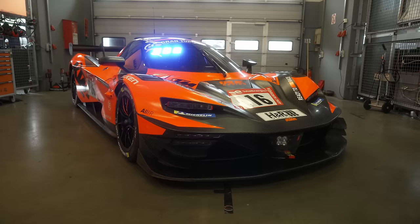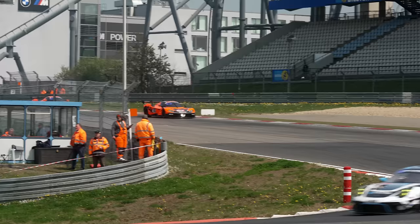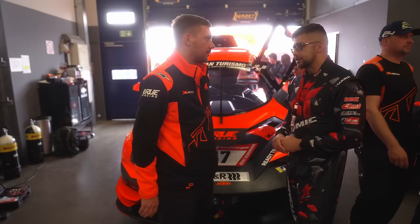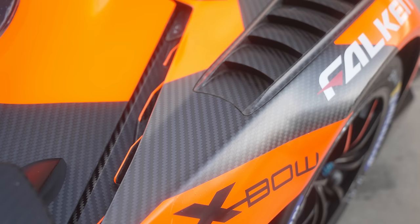Everybody who probably follows your channel knows the Nordschleife is really unique. And there are so many things that you have to figure out. You have high speed areas, you have low speed areas, you have to turn the car quickly from left to right. It's really not what you get from a typical racetrack. So development here is much more complex than if you just do a Grand Prix circuit. Absolutely, and you basically develop a complete car from the ground up. Of course, the monocoque is the same. But then you go step by step and you want to come close to GT3 cars and think, okay, we need more downforce, and then something else needs to change, and then something else. It's constant development, but it's cool.